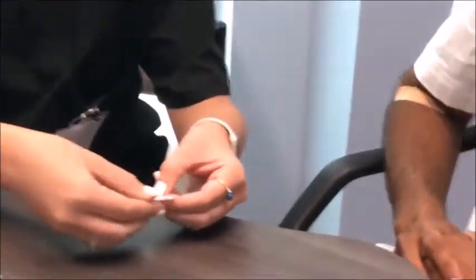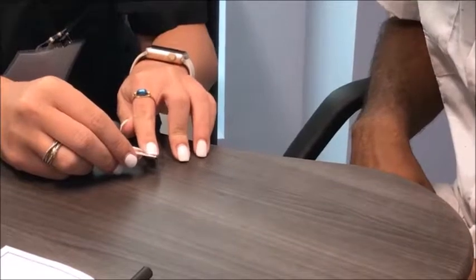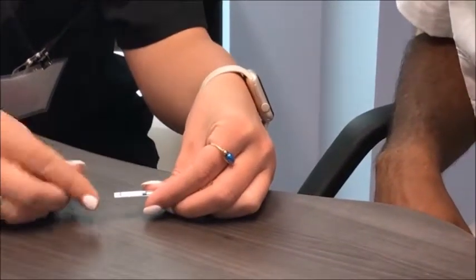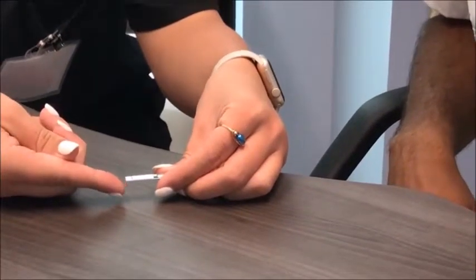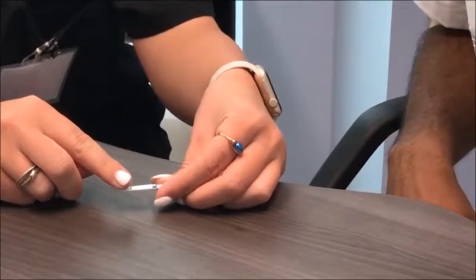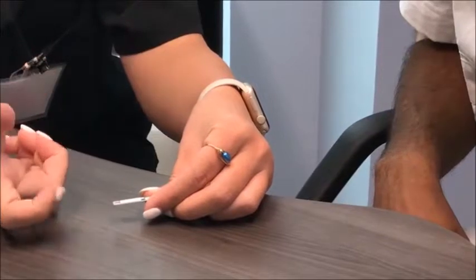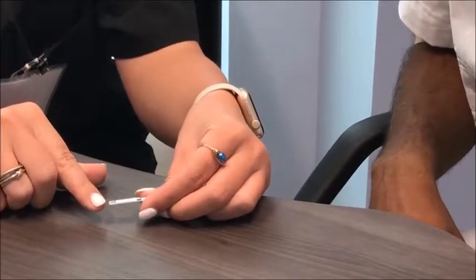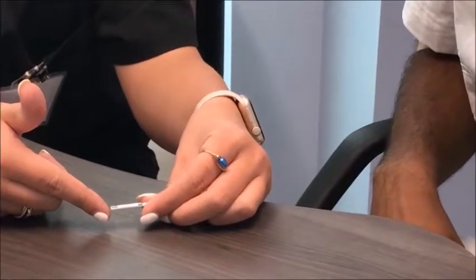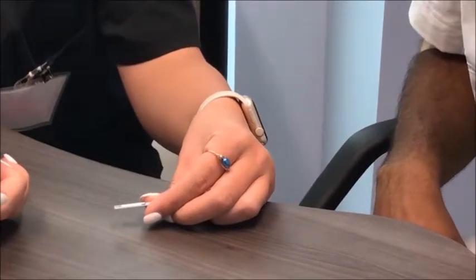I'm just going to show which part to stick in the glucometer and which part to collect the blood with. This is the part that you stick into the glucometer, and this is the part where you collect the blood from your finger. When collecting the blood, you don't want to go on top because that can give you a false high result. You want to go at a 90-degree angle, and it'll collect the blood like that. You don't want to oversaturate it, but most monitors should start counting down or give you a signal when you have enough blood, and you would remove your finger at that time.